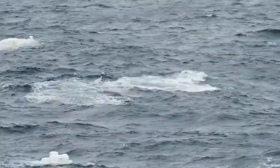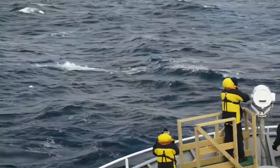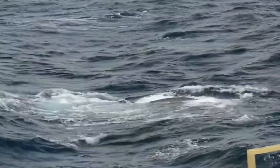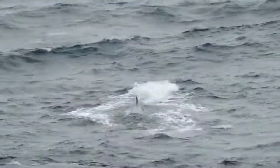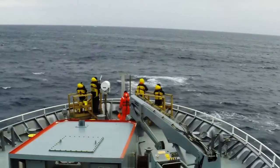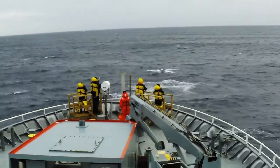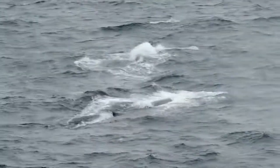It's obviously a logistically difficult operation, but we've now developed the tools to find blue whales really efficiently. We've had many sightings during the voyage, and because we can find them so efficiently we can actually look at what they're doing — their behaviour, their habitat, what krill they're feeding on, what is the nature of the krill, and why blue whales seem to congregate in certain hot spots.